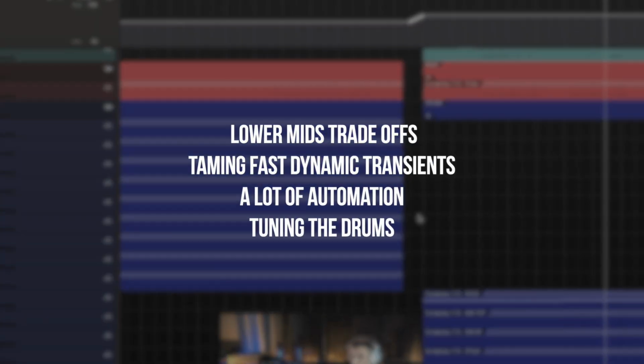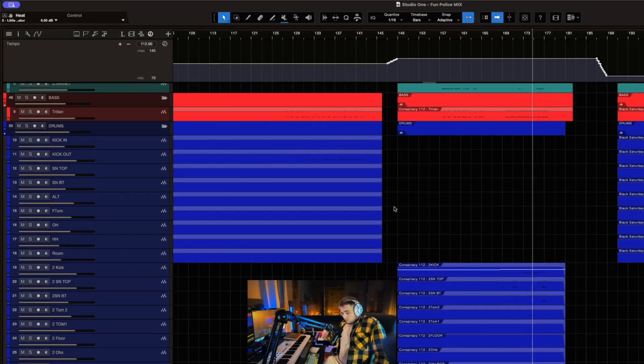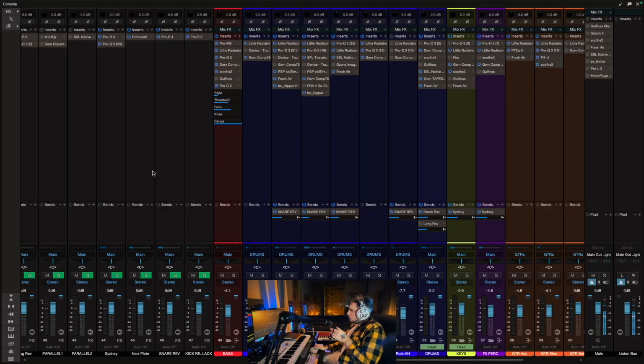I compromised some of the lower mids of guitars that I really like, but I had to do that, and I had to take off some low mids from the double bass, and also I had to use a lot of clippers on a snare. For example, I have this clipper.